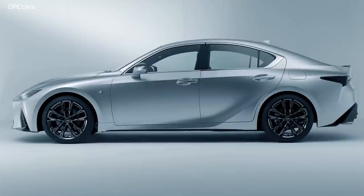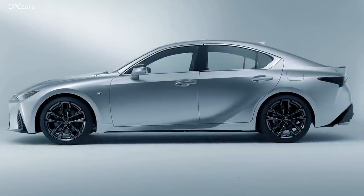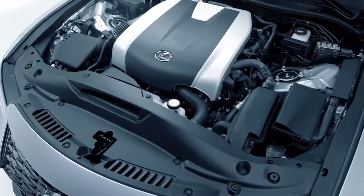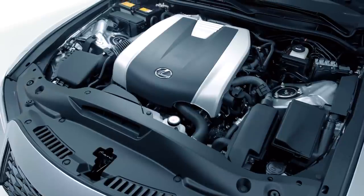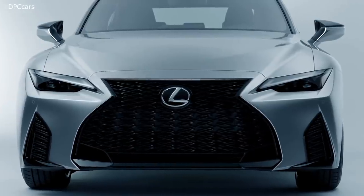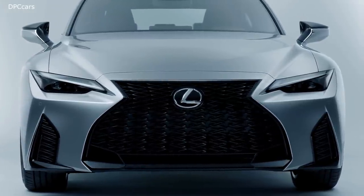Now for 2021, the IS will be offered in rear-wheel drive and all-wheel drive options. Plus, there are three different engine options available, highlighted by the 311 horsepower, 3.5-liter V6 on F-Sport models. The new IS, it's just loaded with new performance upgrades that make this sports sedan tough to beat.